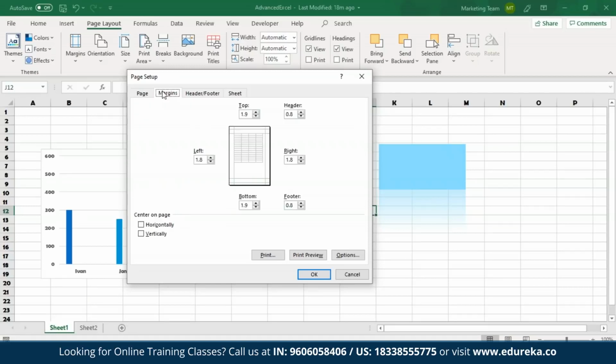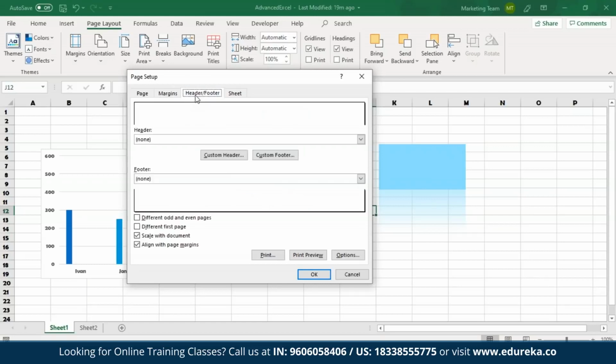Not just this, the page setup tab also has margins. The unprinted regions along the top, bottom, and the left, right sides are referred to as margins. All MS Excel pages have a border, and if you have selected some border for one page, then the border will be applied to all the pages. That is, you cannot have different margins for each page. So as you can see over here, you can also configure the margin values.